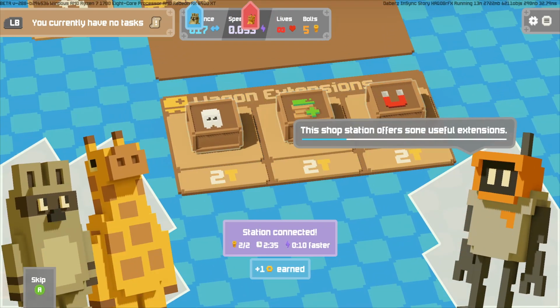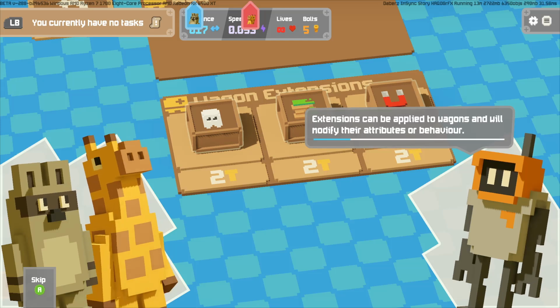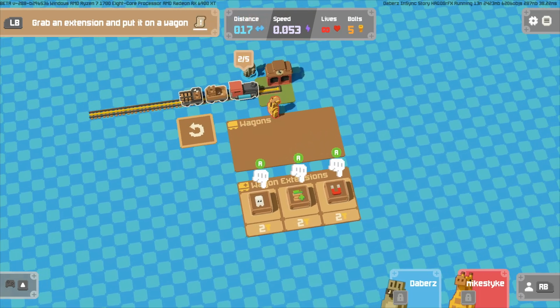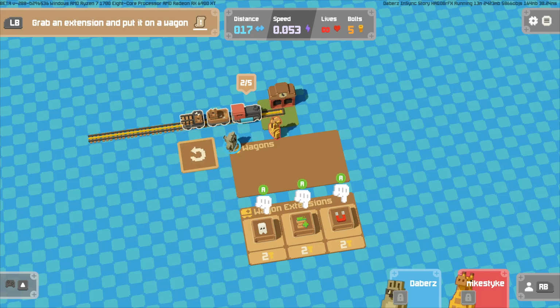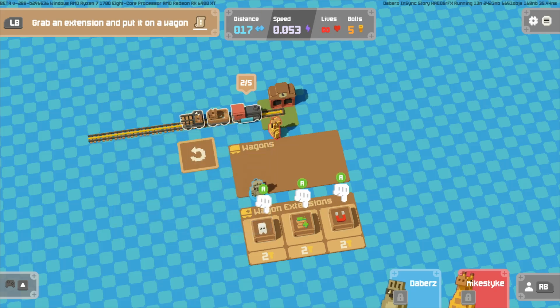This shop offers some useful extensions. Extensions can be applied to wagons and will modify their attributes or behaviour. So, extensions previously, I think they were, you would upgrade them, wouldn't you? So, if you got, for example, a storage wagon and you bought a second storage wagon and placed it on top of it, it would create a storage wagon level 2 that would have additional room. Just as an example. You could do the same with, say, the craft wagon, and it would craft things faster, and it would stack up more tracks before it stopped crafting. But it looks like they've moved that onto a separate upgrade path with these extensions then.